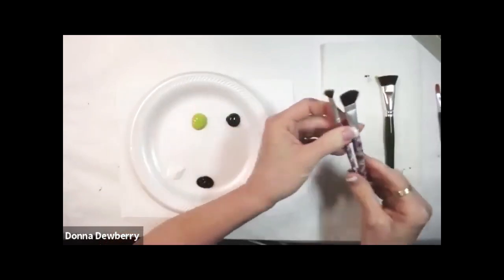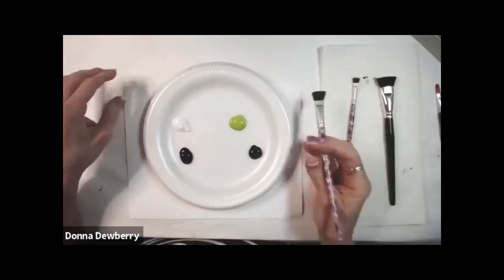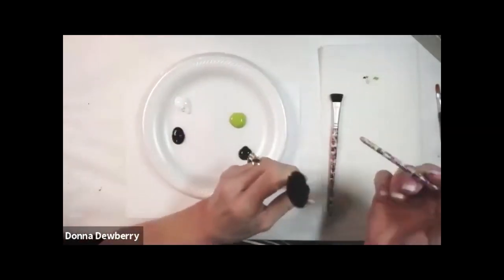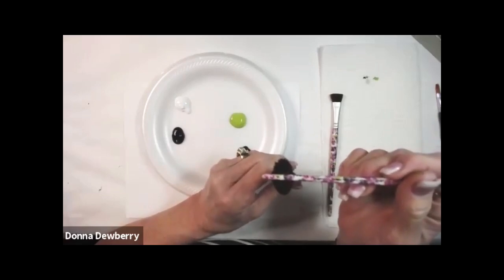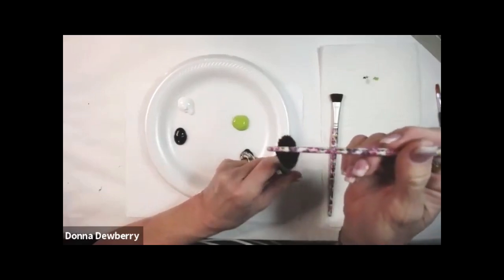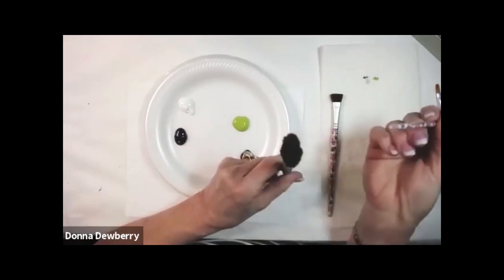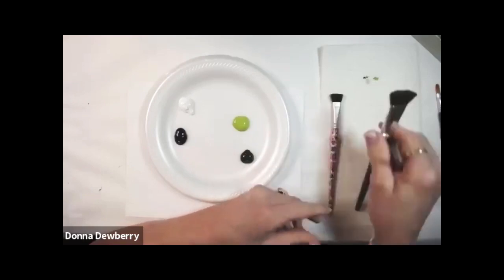All right, so let's do wisteria. Now, I want to show you something. When I say half the brush, I am not talking about half this way. I'm talking about half like you crack an egg. There's an oval. We're going to do half this way. So this half is going to be purple, which won't show up good in this light. And this half would be the white.